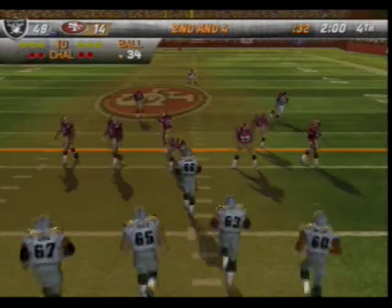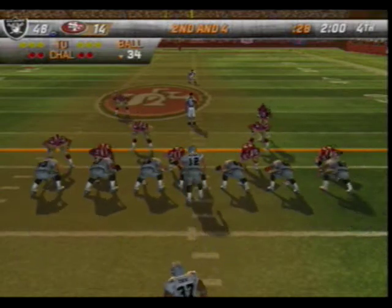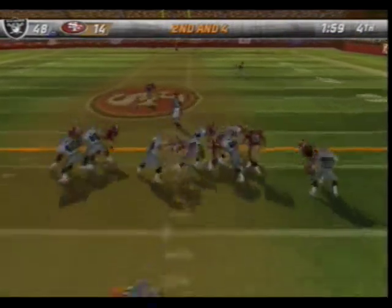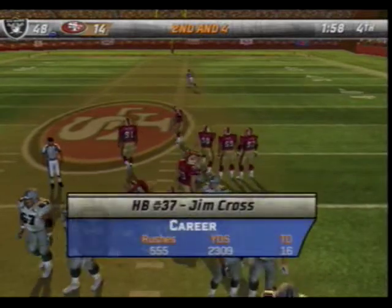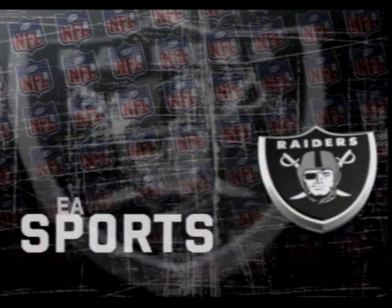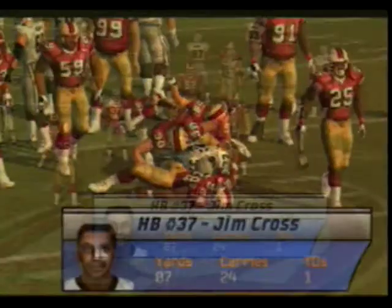Two minutes left. Ball on the 34-yard line. Only one man back. Looking to run it here. Keeps his feet moving. Pico is there on the stop. This is tough running here. Let's watch him as he gets through right here. And he breaks a tackle and he keeps moving forward. I'll tell you, this guy's hard to bring down.